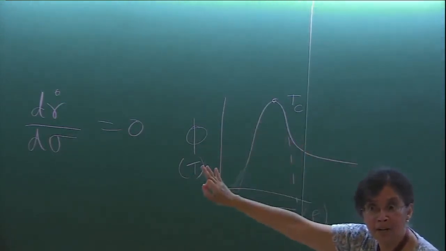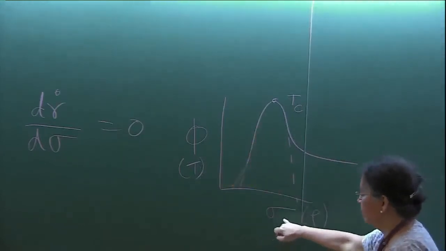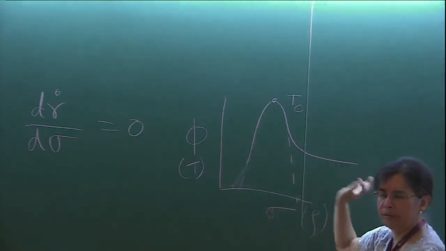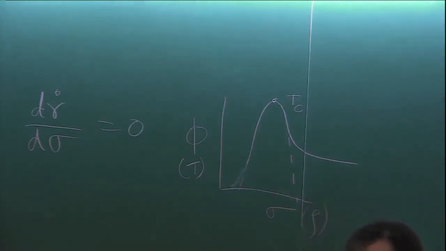So if I make the mapping that the packing fraction is like temperature, the stress, or the extensive version of it, is like the density, or the flux is like the volume. And then what is gamma dot? If I say sigma is like the volume, gamma dot is like the what? What's the conjugate variable to volume? Pressure, right? So gamma dot is like the pressure.